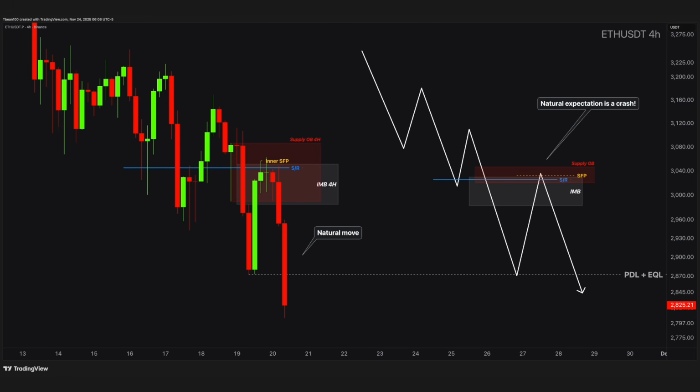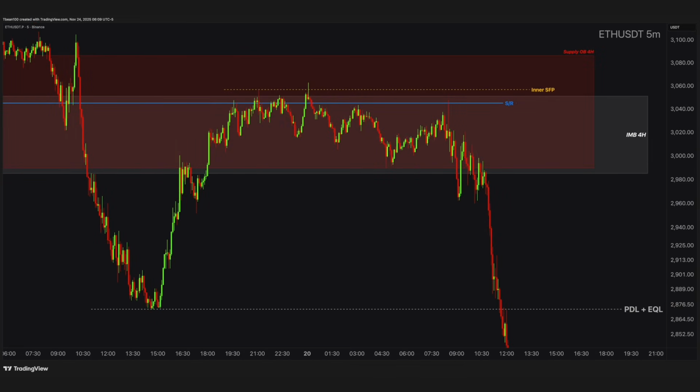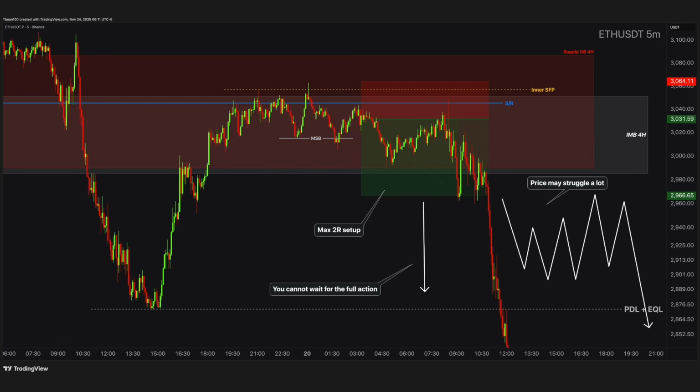But what happens inside the lower time frames like the 5-minute and 15-minute charts? What usually happens is actually pretty obvious. The inner trend, the structure shifting right at the point where our high time frame interest area sits. However, when you build your setups, you want to stay as tight and as clean as possible. A good rule of thumb is to use 1:2 ratio at maximum. And the reason is simple. We never really know how long the price may stall in that zone before taking out the previous low.